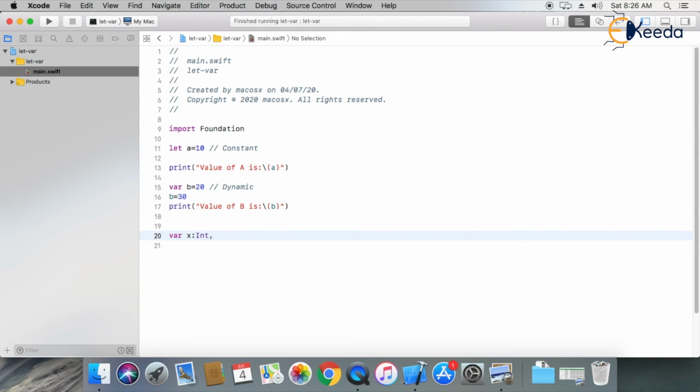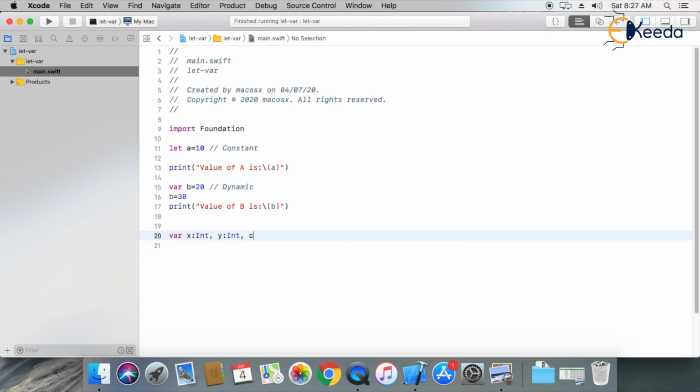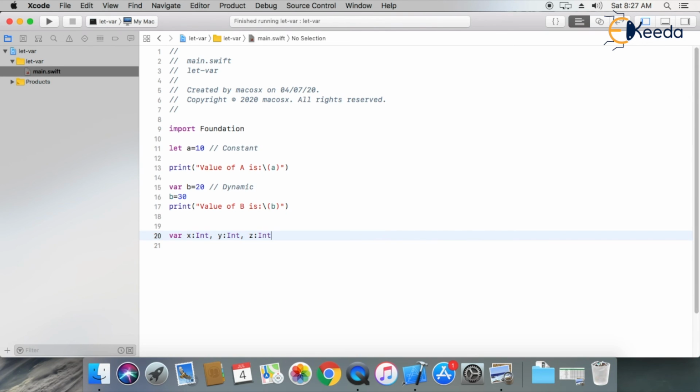For example, you can declare more than one variable in a single statement. At that time you can use the type annotation pattern in Swift. So this declaration is without values, and this declaration is static, meaning with value. So this is the let and var declaration in Swift language.